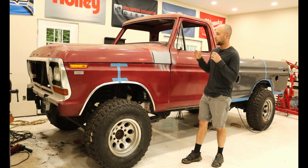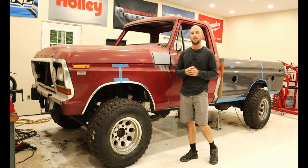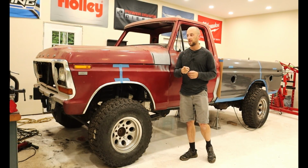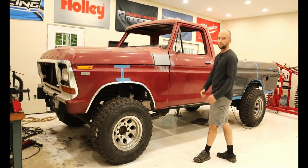We will be mounting this old Ford front clip onto our 2018 Dodge Ram chassis. So follow along and watch my process on how I get these body lines to match up all the way down the length of the body.